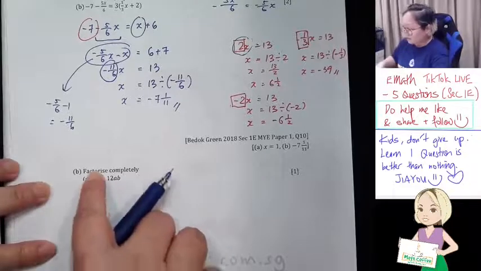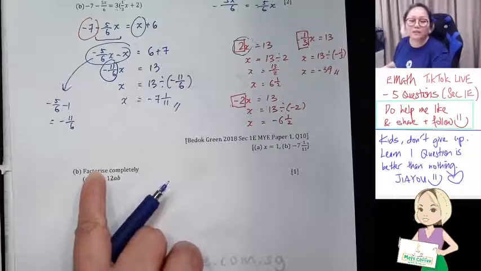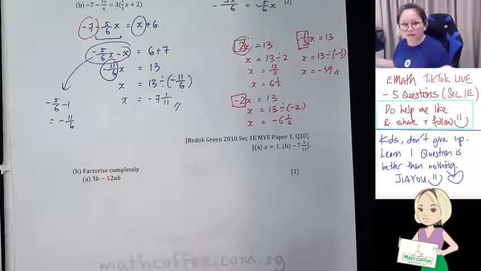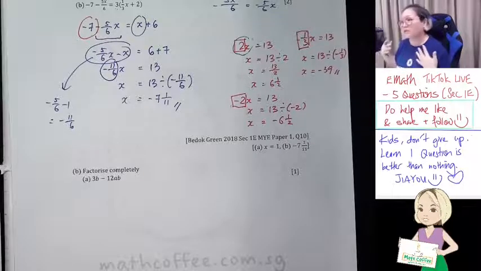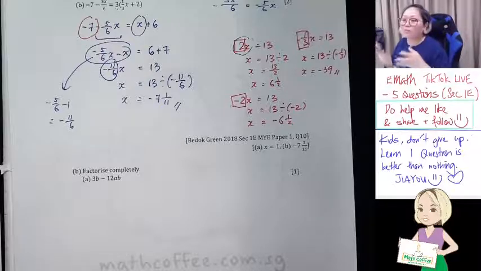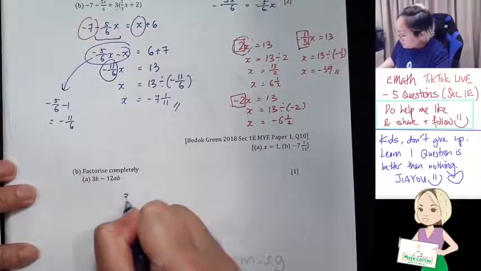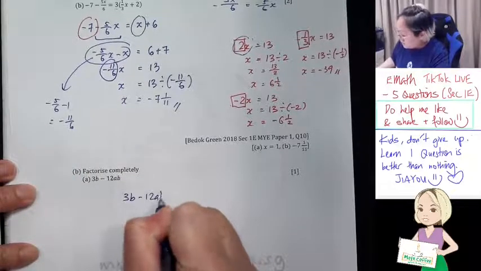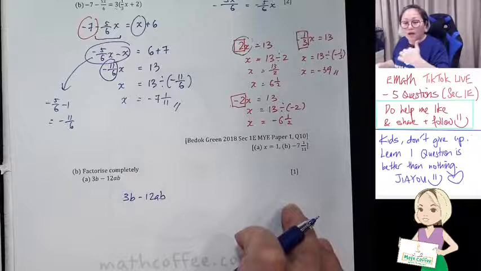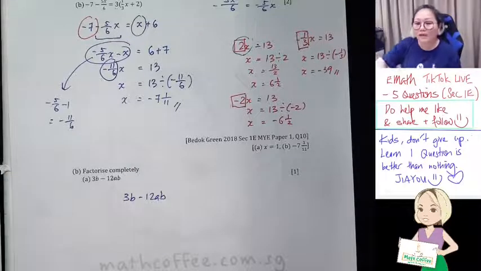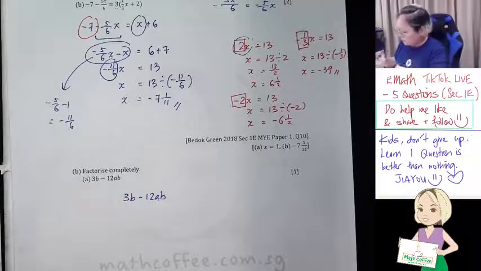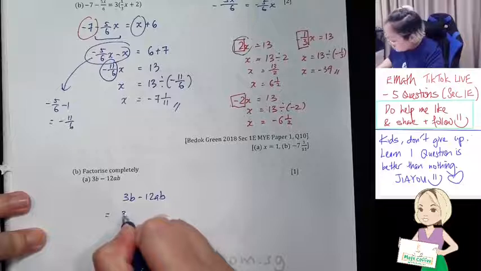So they say factorize. So just now someone asked what's the difference between simplify and factorize, right? So simplify, just now I mentioned already, it simply means rainbow, and then after that, just simplify. That means the meaning of simplifying is group the like terms together and simplify. Now is factorize. So write out the question, 3b minus 12ab. Take out common factor. So ask yourself what common factor you can take out. Yes, 3b, correct. So take out 3b.